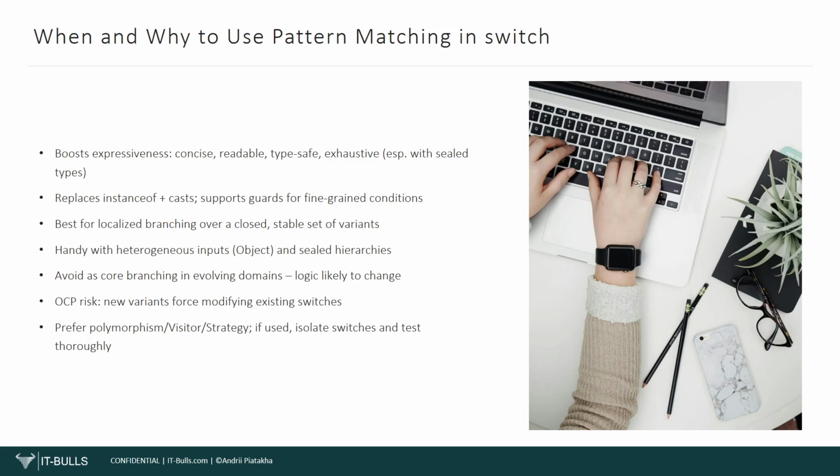Why? Because whenever I find myself writing a switch, it usually signals to me that this logic is likely to change. New types might be added, new cases might appear. This opens the door to violating the open-closed principle, one of the cornerstones of clean object-oriented design. That principle tells us that code should be open for extension but closed for modification. But switch forces you to modify existing code every time a new variant arrives. In other words, the switch is brittle. It has to be touched each time something new is introduced.